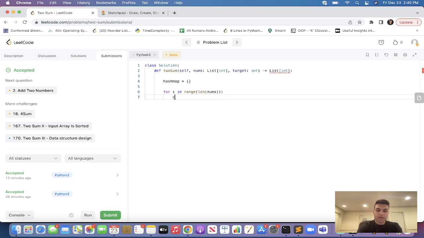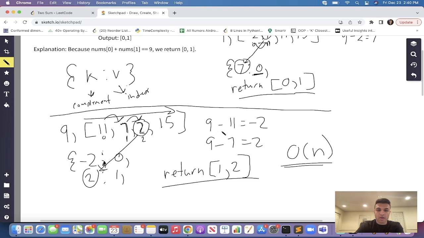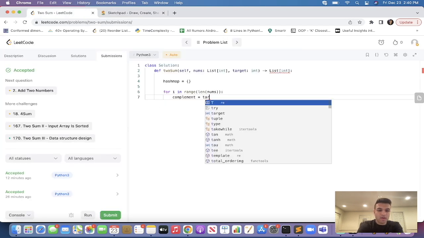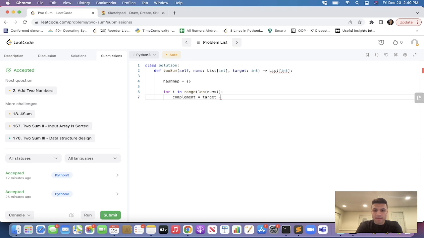And here we can get the complement, which, like I was showing here, is going to be the target, like 9, minus the element. So it'll be target minus nums[i].